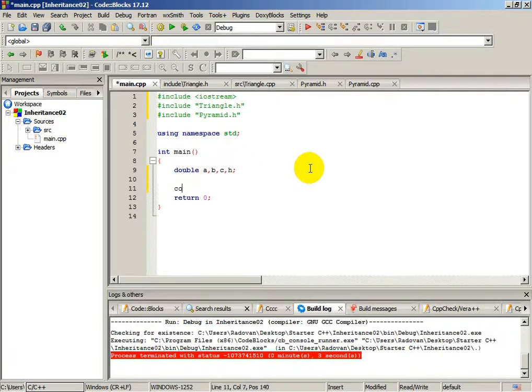And we need some text. We'll write: enter the 3 sides of the base triangle, and in the same line we will type and the height of the pyramid.